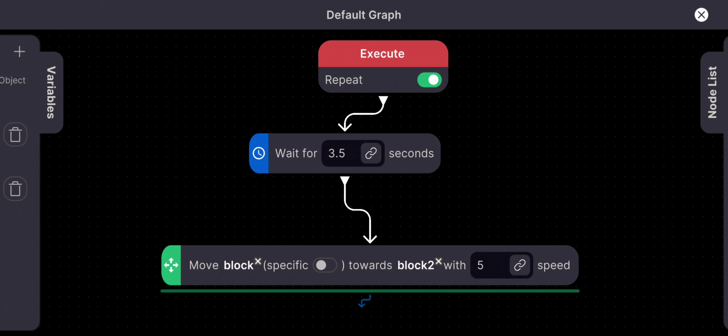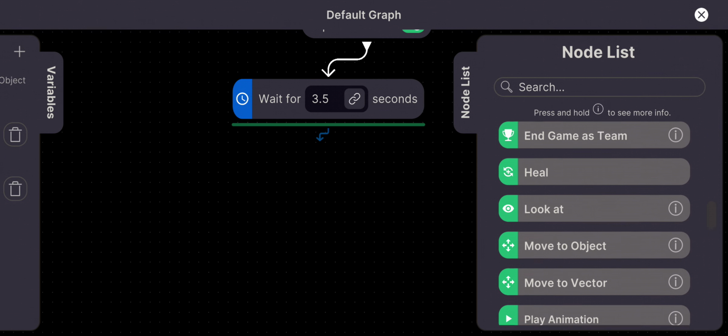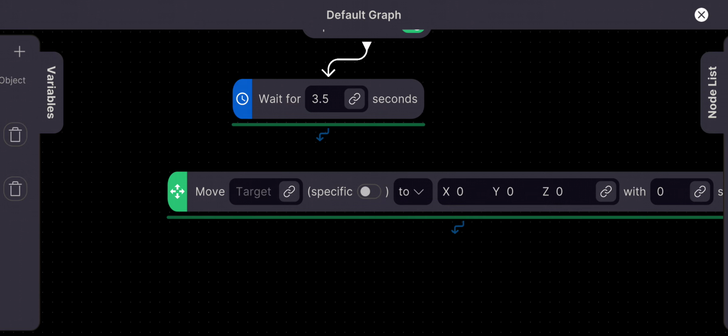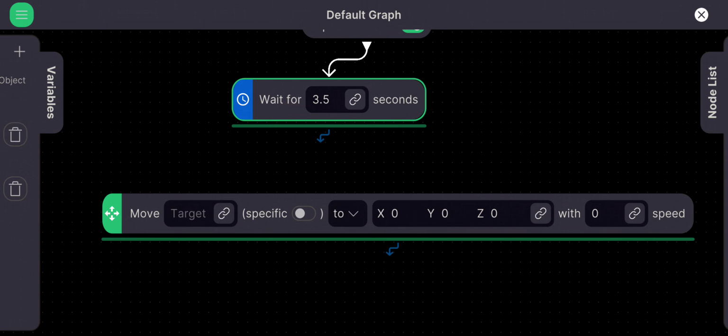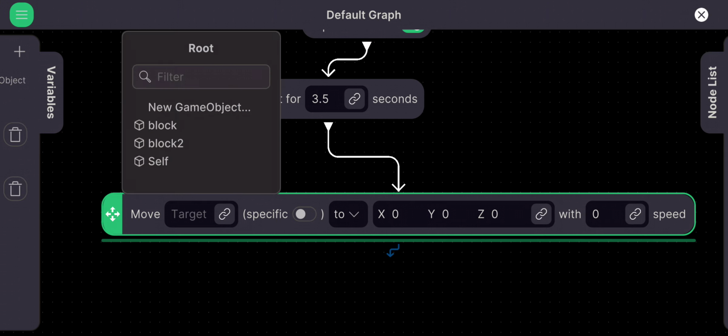And what we have next is move towards vector. Now this one is pretty complicated, but basically it moves to coordinates.